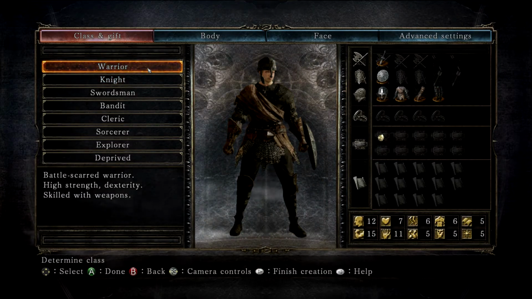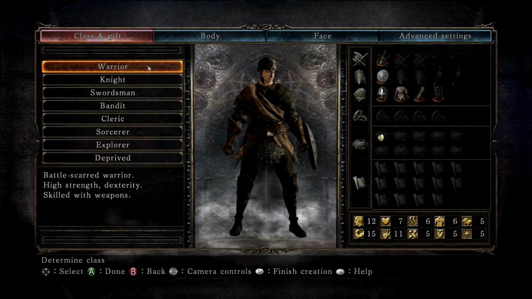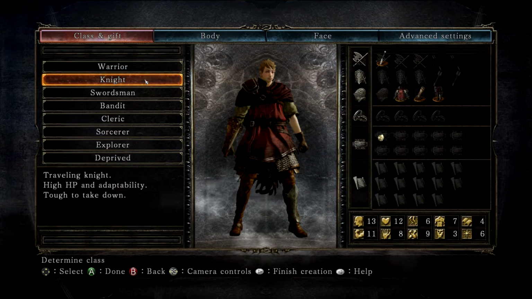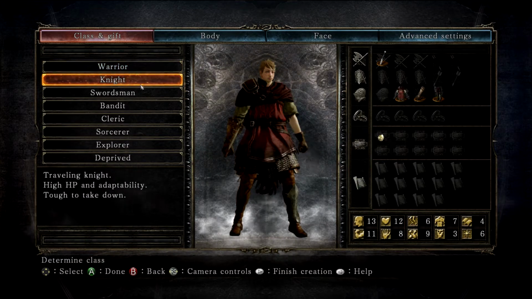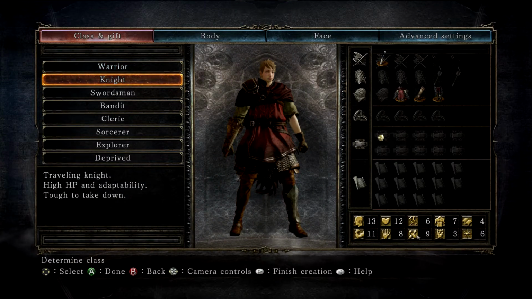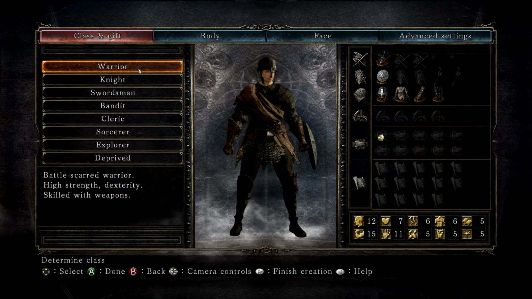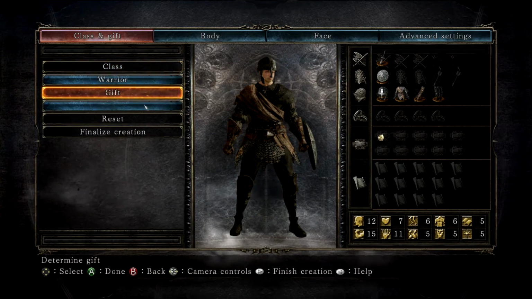So let's see, he's got 15 strength, he's got 11 strength, 8 dex, he's got 11 dex, 12, 7. I'm looking here at the Attune and Faith, 5 and 5 compared to 4 and 6, so that actually equals out. 11, where's he got his extra? He's got 9 here in the equip load spot. I can't remember what that's called. The strength and the dex on this guy's pretty nice. Let's take the Warrior. That'll work.